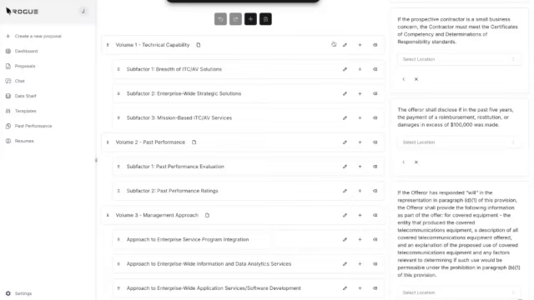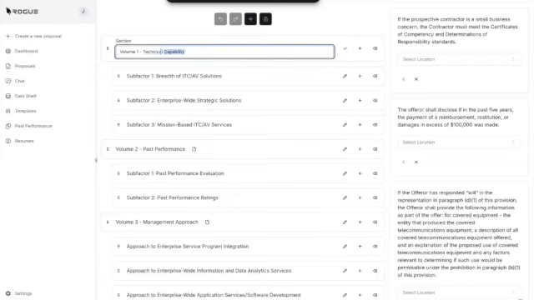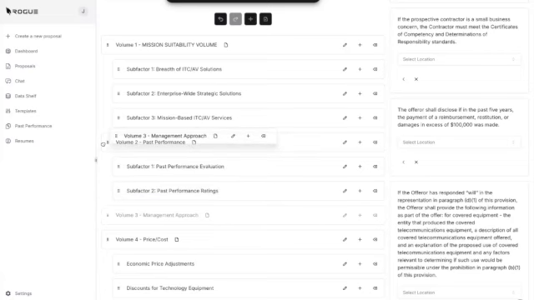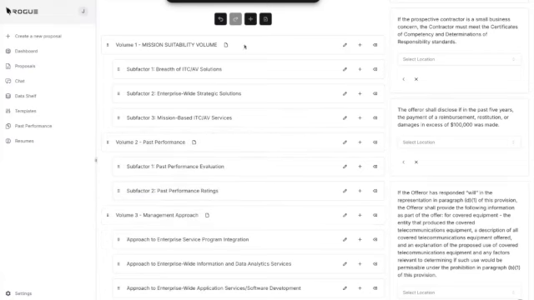It didn't really get the volume name right, so I'll call it my mission suitability volume. And then underneath that, I can create my subvolumes. For instance, management approach is a volume under my mission suitability volume, so I can bring that in.